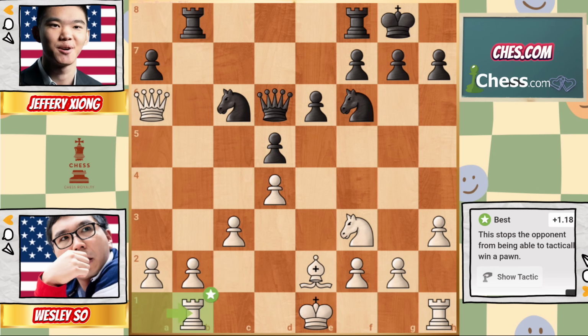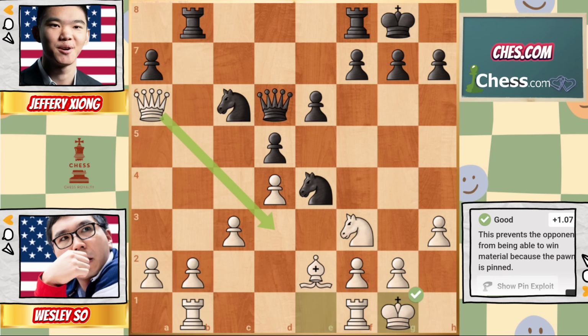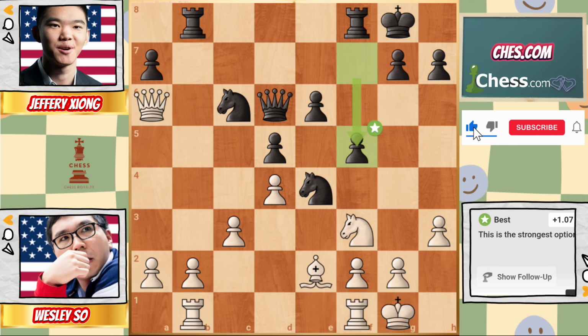This stops the opponent from being able to tactically win a pawn. This threatens to win material because the pawn is pinned. This prevents the opponent from being able to win material because the pawn is pinned. This is the strongest option.